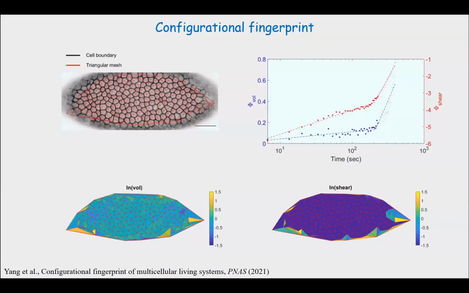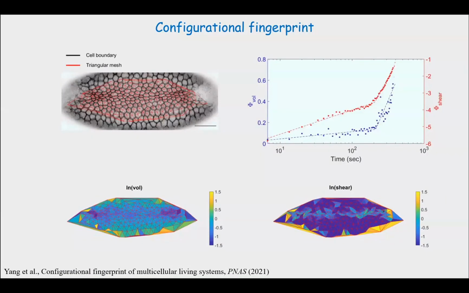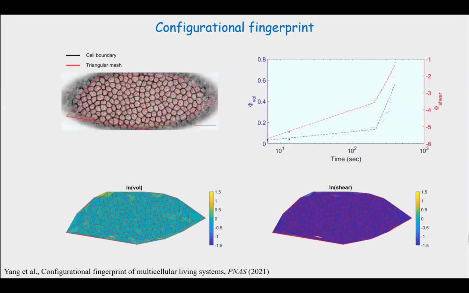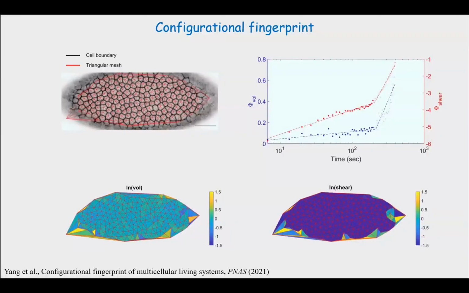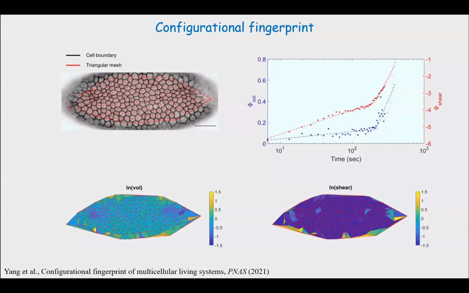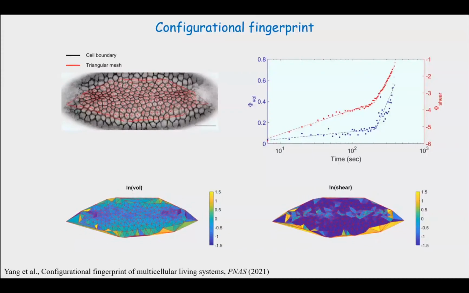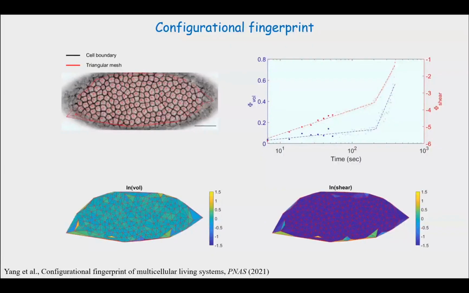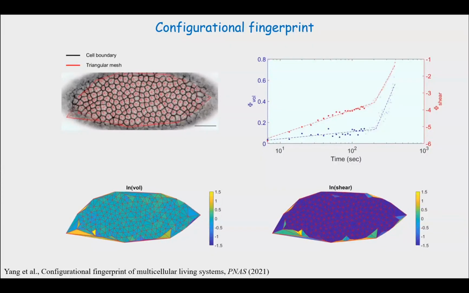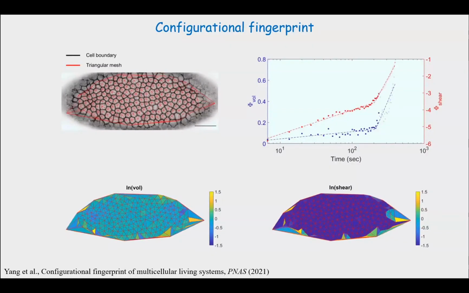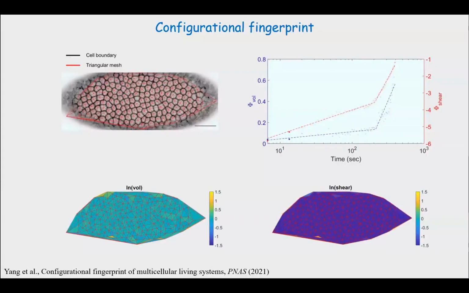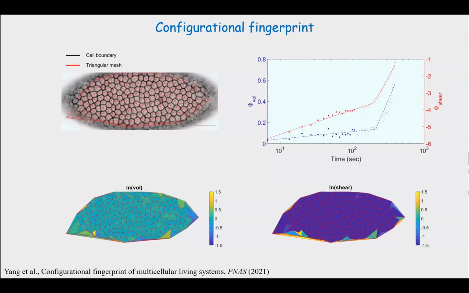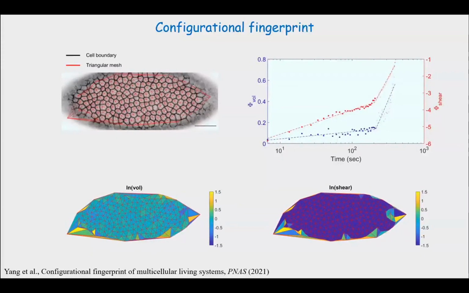And we can apply the set of analytical order parameter calculations to a different system. Here is the fruit fly embryo development process. And you can see there's a sudden transition in both of these parameters when the invagination starts to happen. So clearly, this set of order parameters based on translation can tell us something about the order of a living system in 2D. But as I mentioned, you can do this in 3D as well.